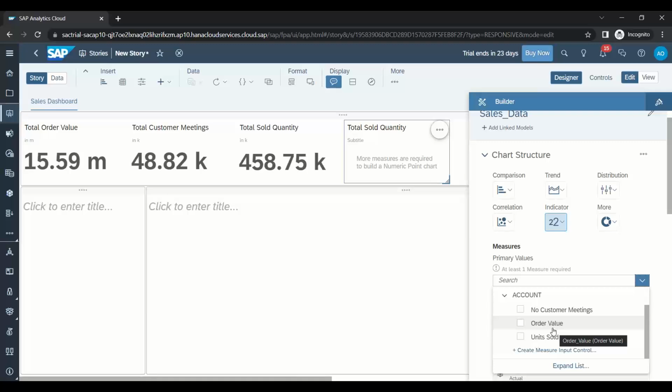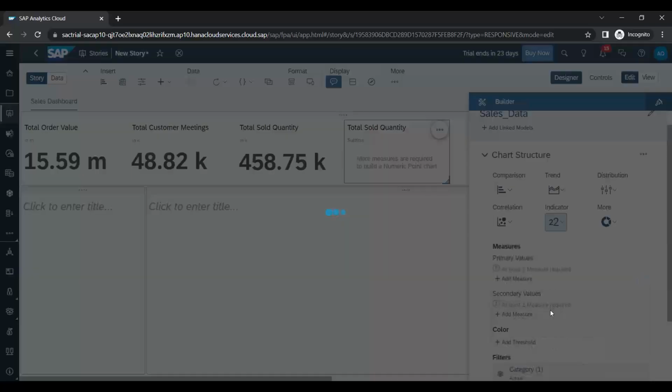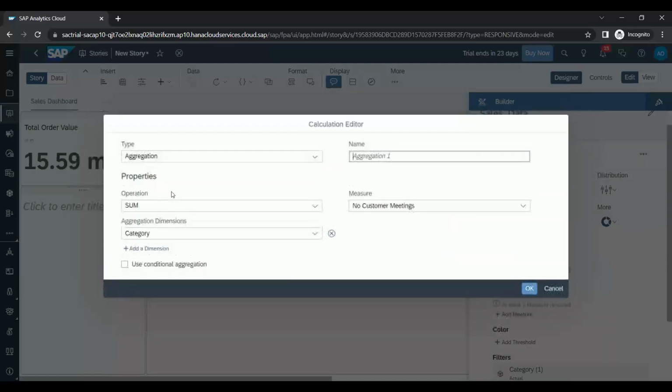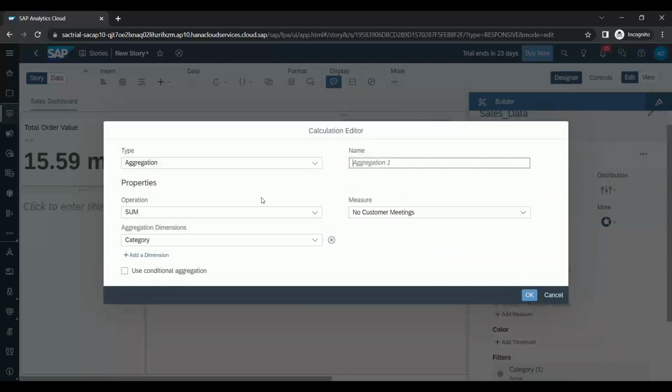Yes, into the system. So I click on create a new calculated measure. I click on that, and here we are going to create an aggregation. So let's create an aggregation. Aggregation is used to do sum, min, max, count, average. All these things are called aggregation in BI. Yes, as you all are aware of basic mathematics.